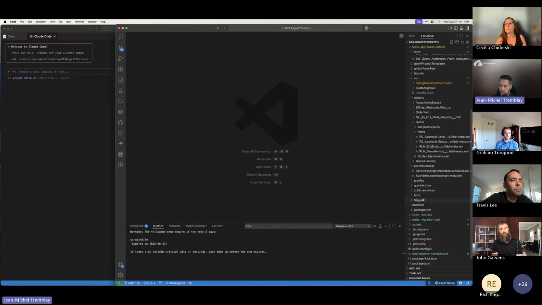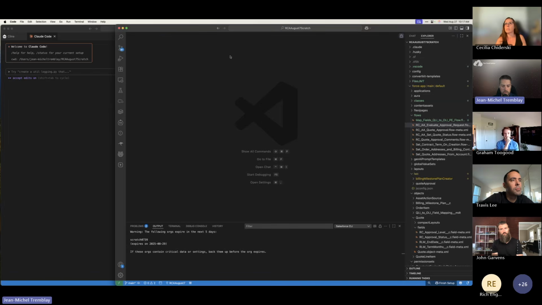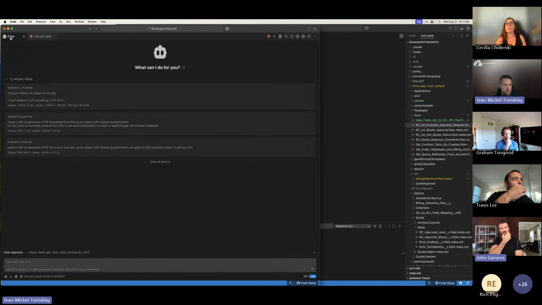So that's a quick intro to what that looks like in Visual Studio Code for anyone that's not familiar. I hope that's enough. We'll stop there for now, but if there are any questions, please raise your hand and ask away. So again, main window, then the second window that I've got open, are the two tools that we talked about.